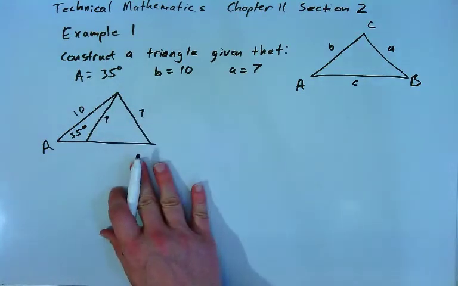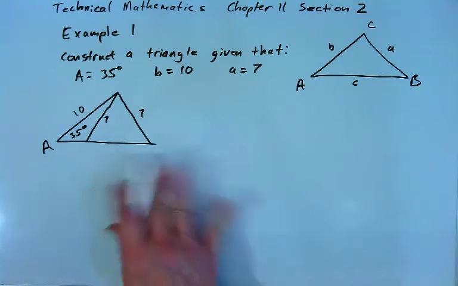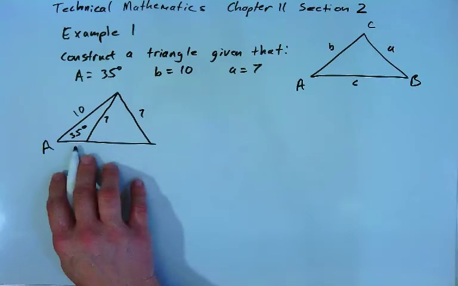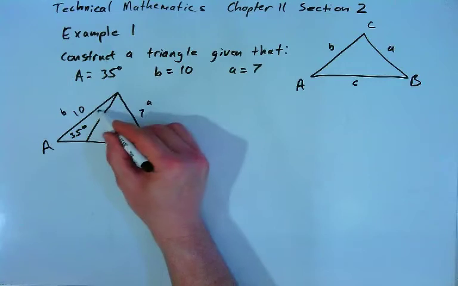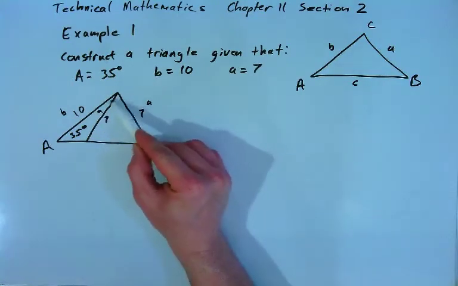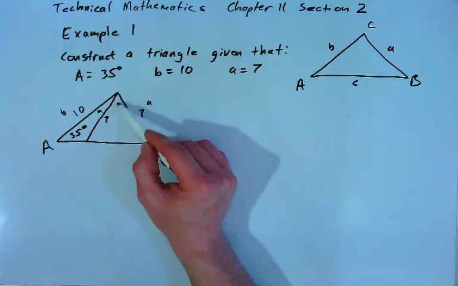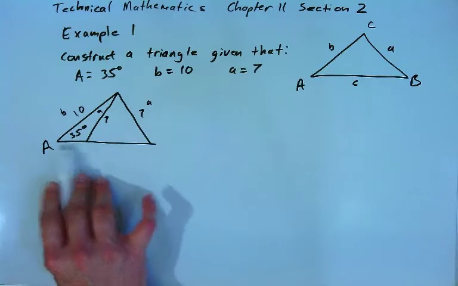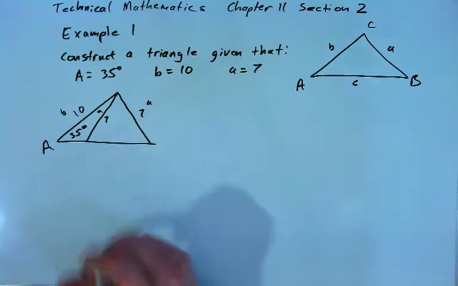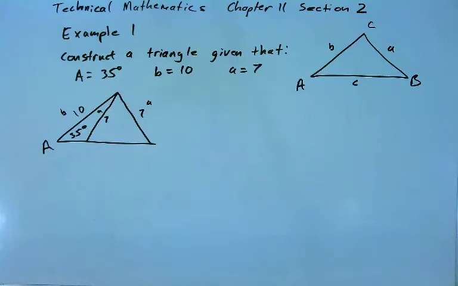Okay, and again, I could use a ruler and a protractor and measure all of this out and draw two different triangles that have angle A as 35 degrees, side B as 10, and side A as 7. And so angle C is either this very acute angle or a less acute angle, and the length of side C is either this very short line segment or this very long line segment relatively. And so there's two different options here, and we're not entirely sure which one is correct. In fact, they're both correct. Right? There's two different triangles that we could draw that satisfy this given information. And so there's two answers here.